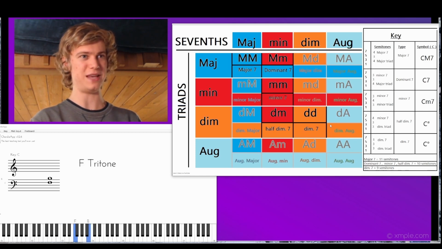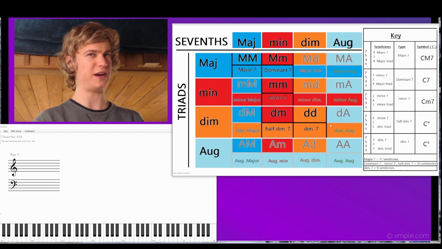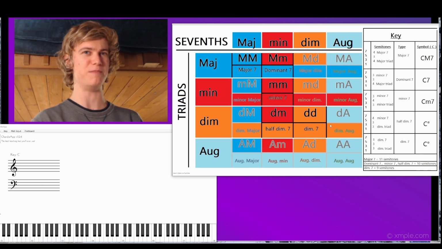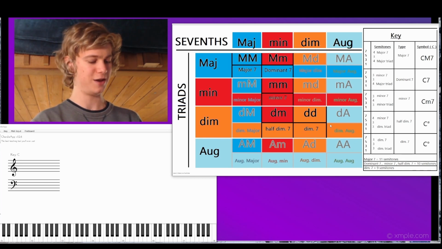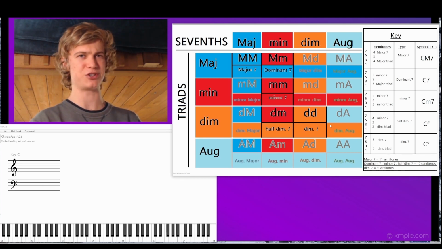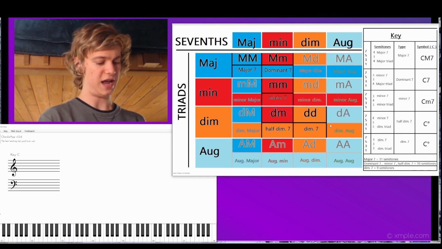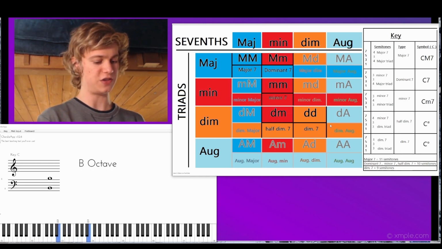If you get an F to a B, you get a tritone. So it's very interesting that in a diminished augmented chord, in this case we're in B, we're going to start in B and create that diminished triad, and then we add that augmented 7th on top of it.